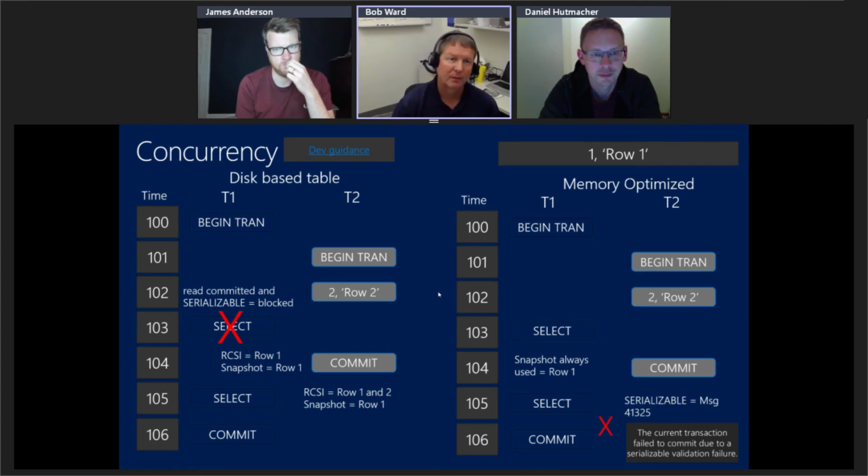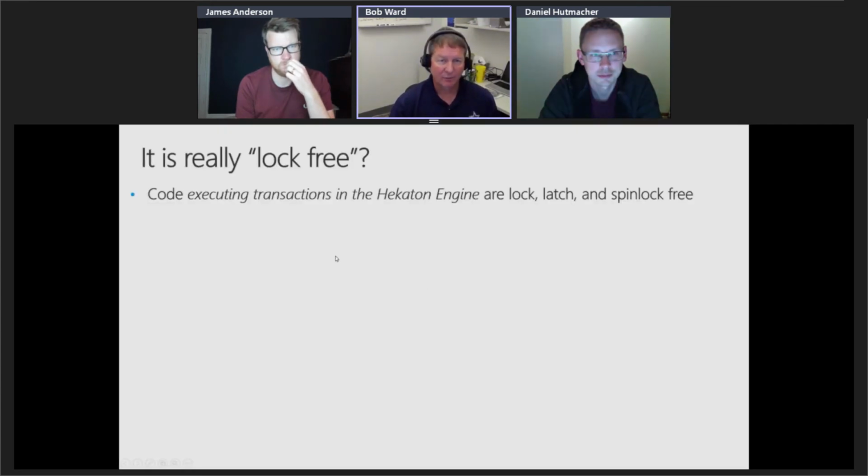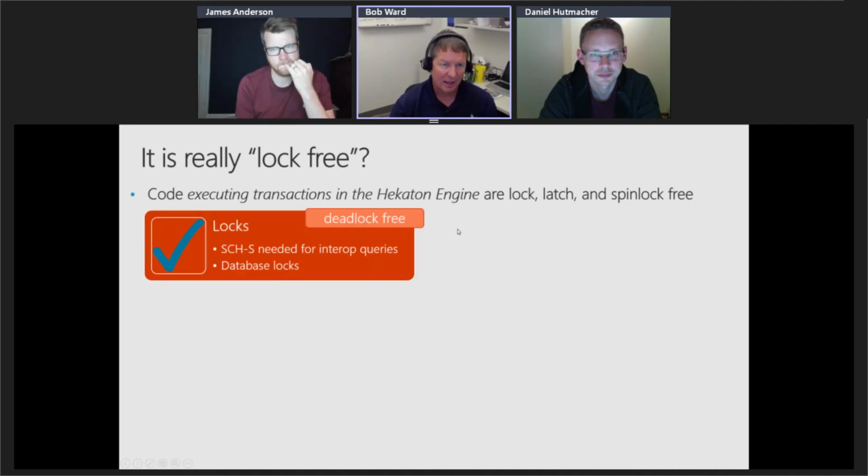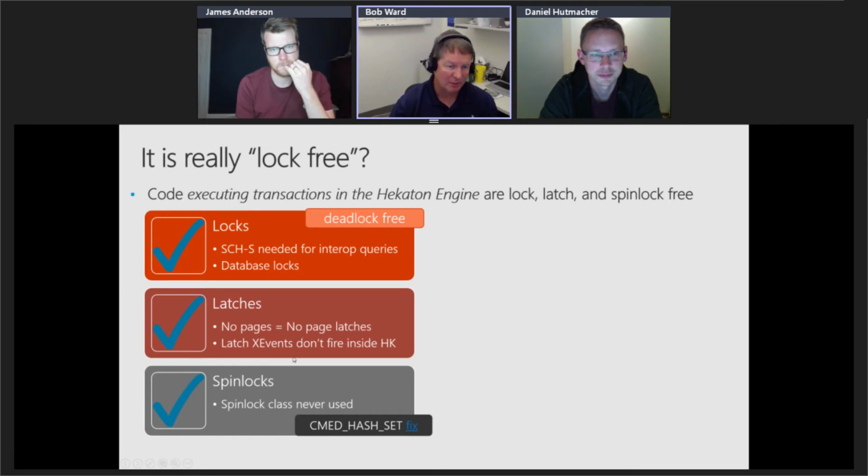because we're being optimistic. So is it really lock-free? Remember what I said in here. I just want to make sure I emphasize this. Code executing and transactions in the engine are lock-free. And, I mentioned and I showed you some examples of this. Here's an example of a fix we made and a hot fix for a customer based on SQL Cat where we're fast during the engine, but we noticed outside the engine for interop queries, we were going after a spin lock that was really causing problems.